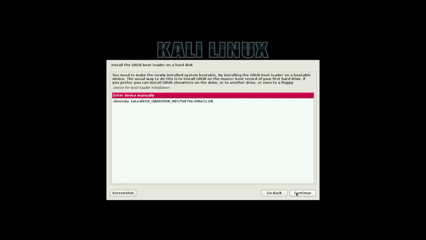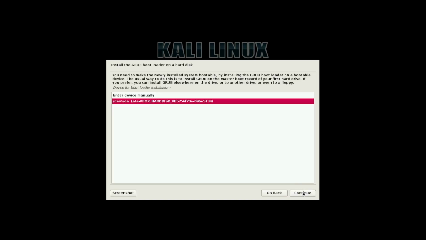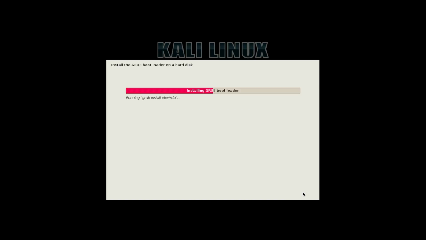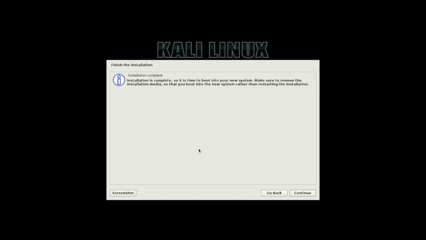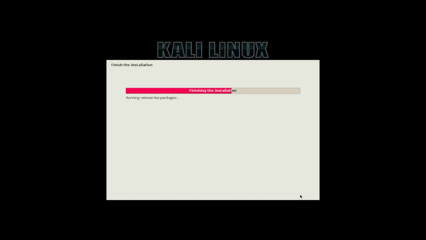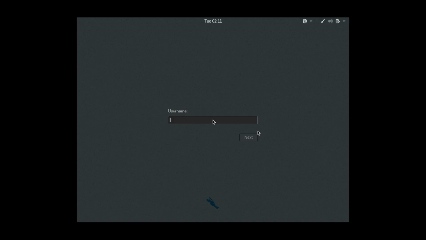Finally, we are at the last step. Now, this last setting can mess you up if you are not careful. Just ensure you select the hard drive dev SDA and you'll be okay. Then click continue. The install will complete and you will have one more continue to click. The test environment will be rebooted and you will be greeted with the login screen. Type the username as root and the password as the password you set earlier, the one I said make sure to remember, and your Kali Linux is ready for action.